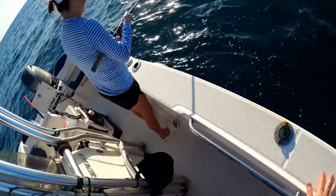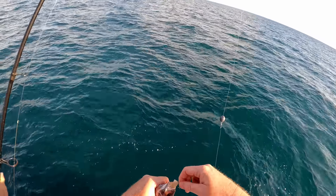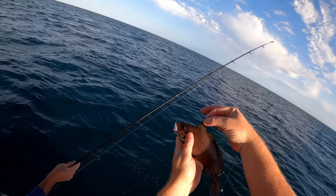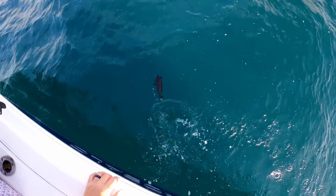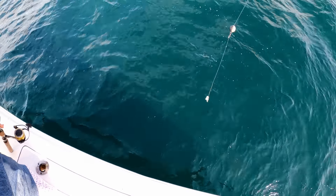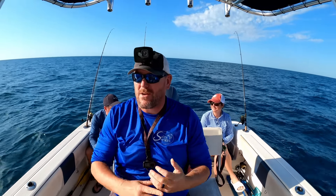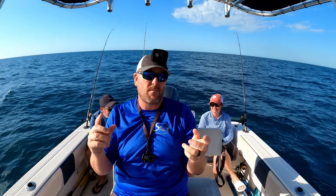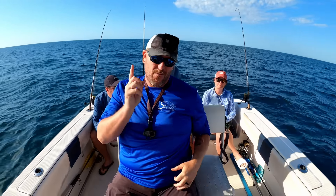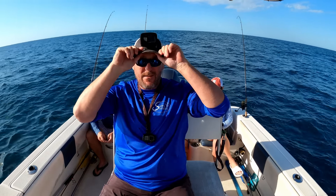Man, what a variety today — hi-hat, looks like he's wearing a top hat! Let this guy go. All right guys, the gamble paid off a little bit — we got a flounder in the boat, and a couple other variety of fish, but the goliath grouper took us over. Surprisingly, we did not catch any snapper. So we're going to head over about six or seven miles to another site and see if we can find some snapper.